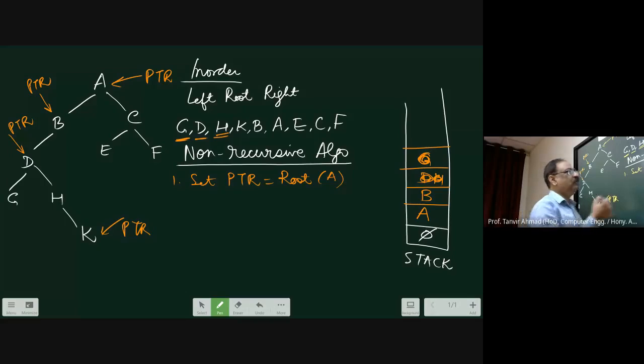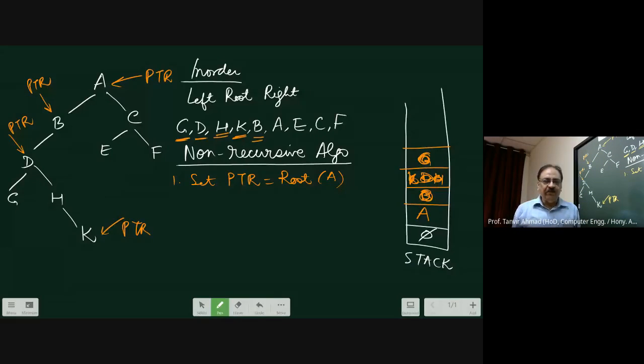And here you push K. And then try to find if K is having a left child. K is not having a left child. Therefore, you pop K out and you come over here. Then it doesn't have the right child, therefore, you keep on going backwards. And backwards means you from the stack itself, then you take the B out and push B over there.